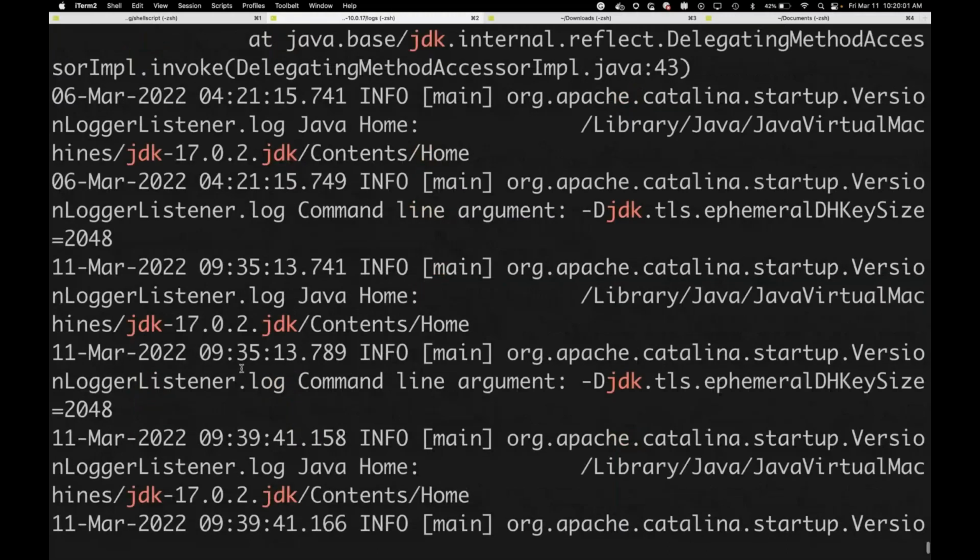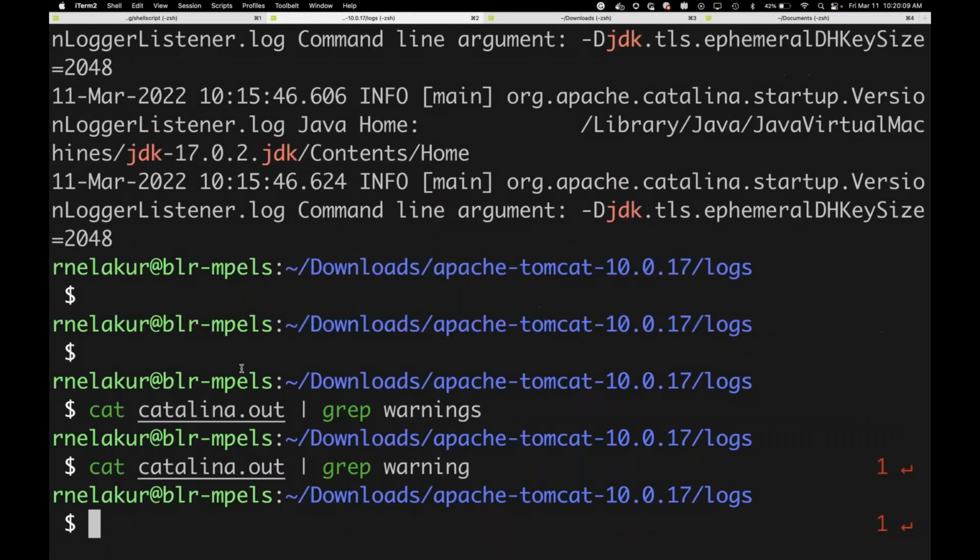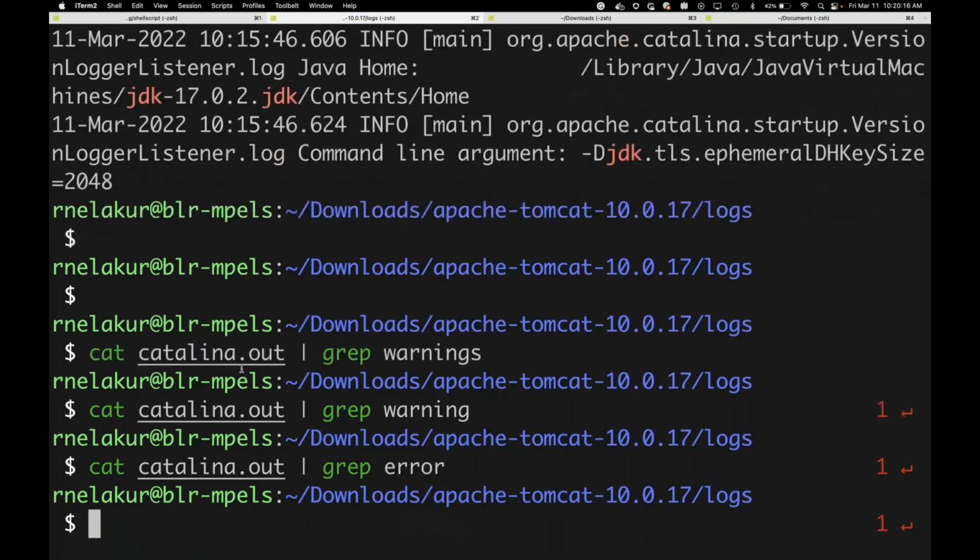There is no warning. Error. There is no error, since my application is up and running properly and I haven't hosted any web application inside it. Since there are no errors or warnings inside my log file, it is showing nothing.